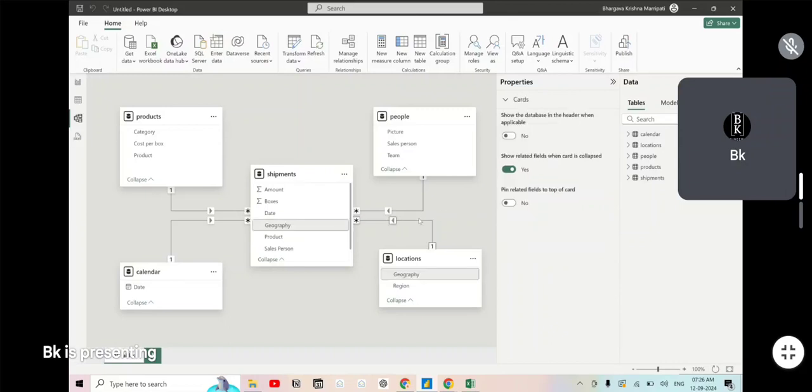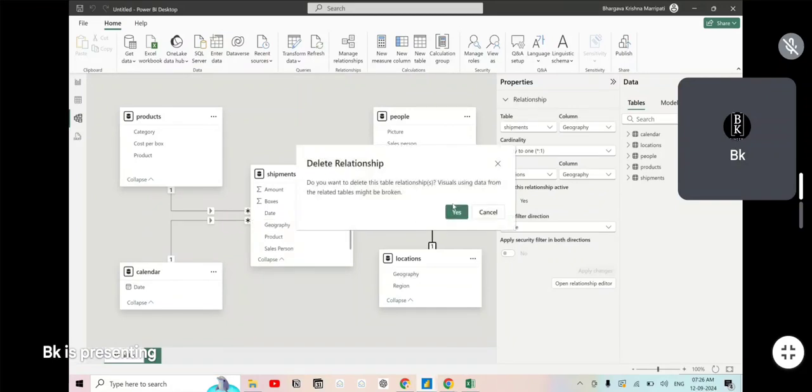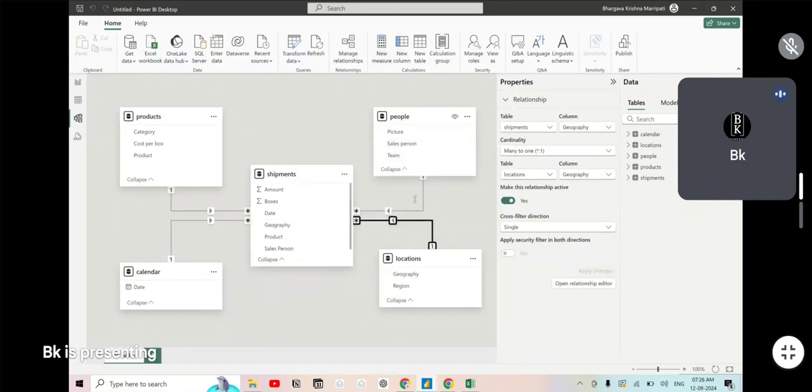Let's go deep into this subject. Now again I'm going to delete this one, or else I'm going to see properties. Now shipments many to one. Now here it is telling me a different thing. It is saying many to one, but we have done one to many. Why is it showing different? That's the relationship between shipments and locations. Basically, it has interchanged up and above. That's the reason you can see many to one here. But if you see locations to shipment, it is one to many. From shipments to the locations, it is many to one.